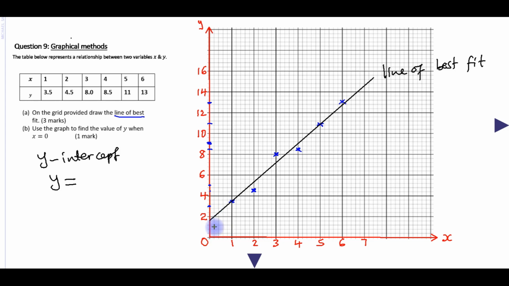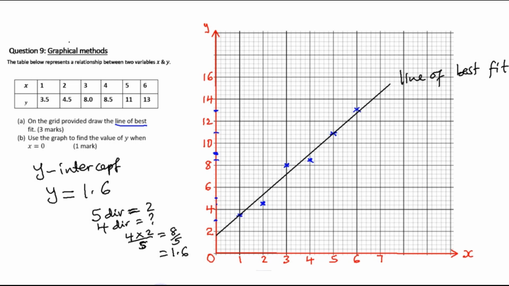So 5 small squares will represent what? If 5 divisions is equivalent to 2, what about 4 divisions? This will be 4 times 2 divided by 5, so that is 8 over 5. In other words, it is 8 divided by 5, and we get 1.6. So y will be 1.6. So that is the answer.